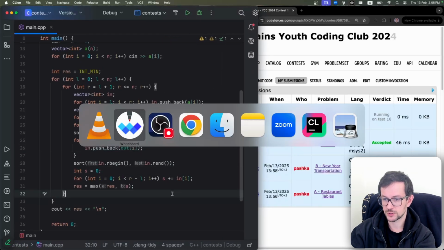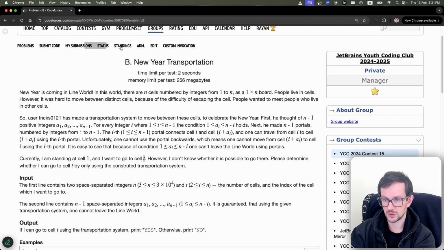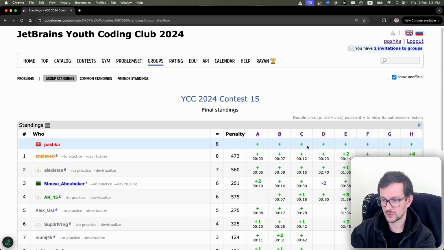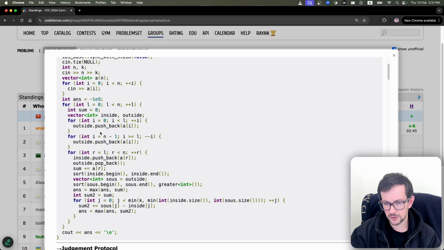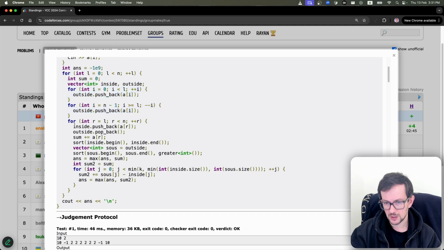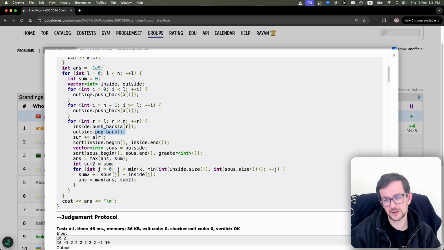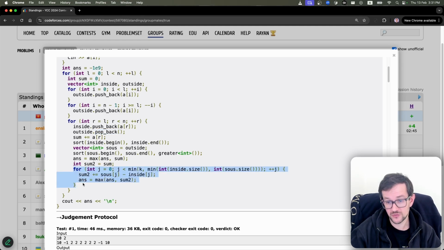Okay, let's read your solutions. Actually, I'm interested in your ideas for this problem. It looks pretty similar. So we again put everything from outside. You optimized. Okay, got it. So you do it, but still you have this for loop. So it's still an n cube solution, but different.